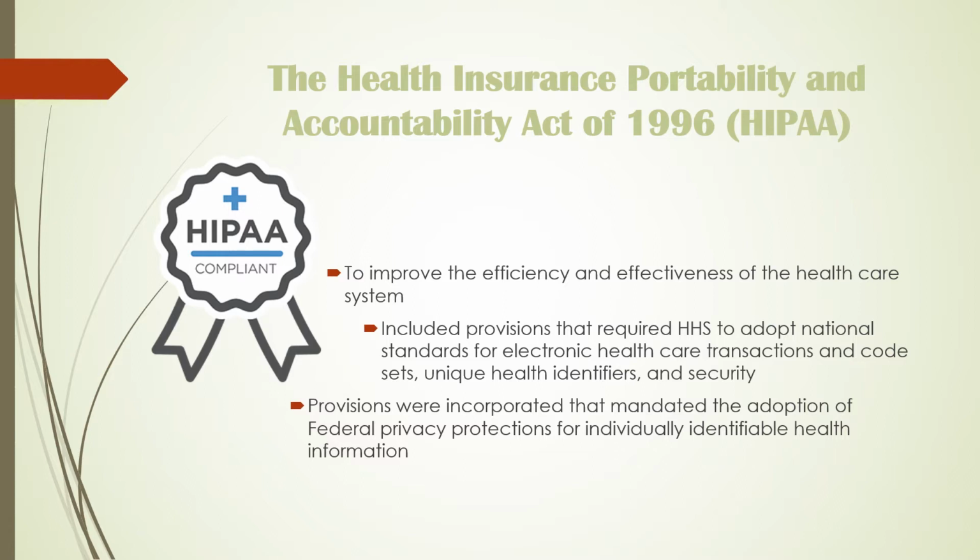The Health Insurance Portability and Accountability Act of 1996, or HIPAA, H-I-P-A-A, usually pronounced HIPAA, was created to improve the efficiency and effectiveness of the healthcare system. It included provisions that required Health and Human Services to adopt national standards for electronic healthcare transactions and code sets, unique health identifiers, and security. Provisions were incorporated that mandated the adoption of federal privacy protections for individually identifiable health information.